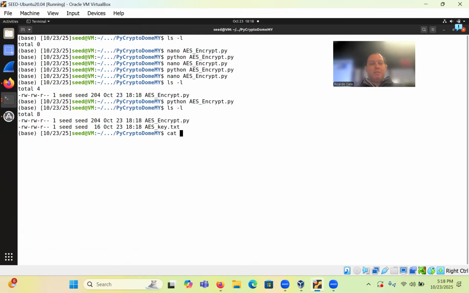So we can do something like cat AES key, and you can see it is essentially binary. All right, so that's the first step. So we can create the symmetric key. Obviously now, when you want to communicate securely with your partner, you're going to have to send that information securely via what? What would you use to send that secret key? RSA, right? Exactly. Very good. So RSA. Makes sense?